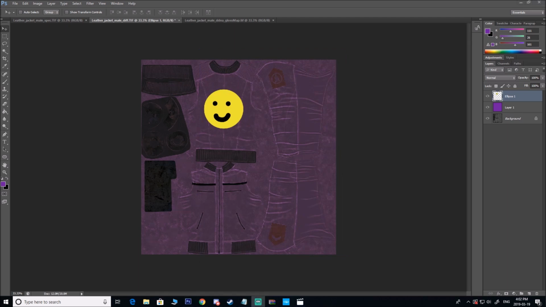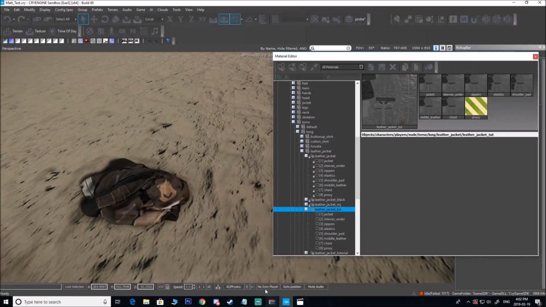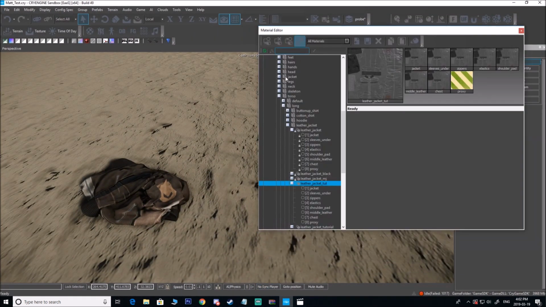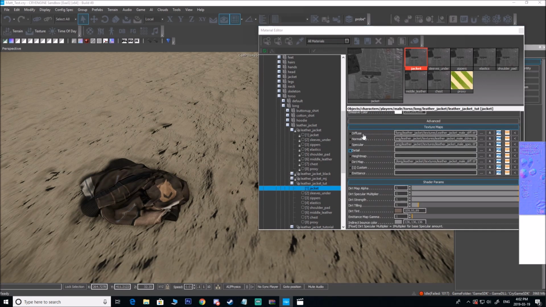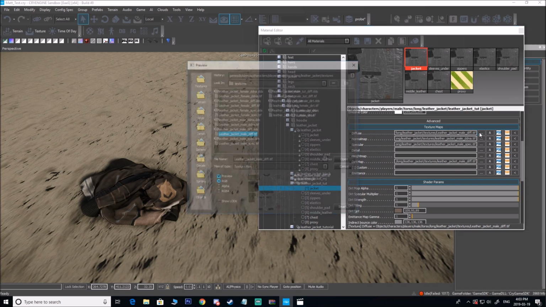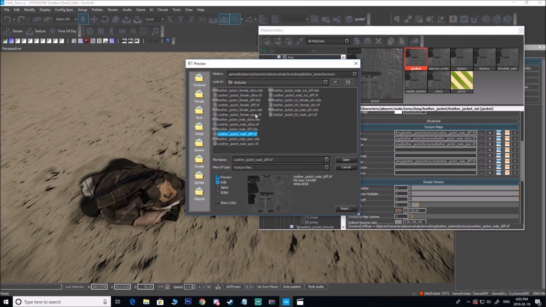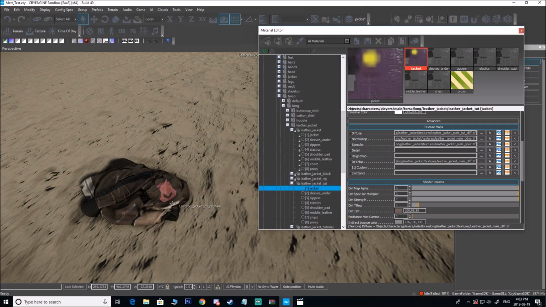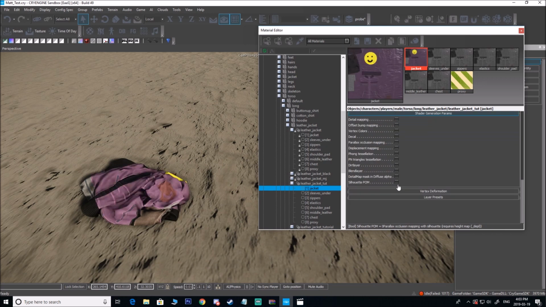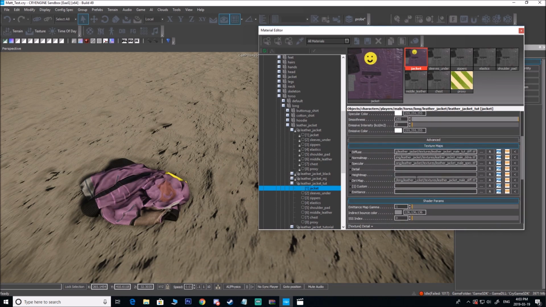Now that the texture is saved, let's move back to CryEngine and load the texture into our material. In order to do that, simply click on the jacket submaterial and go to the diffuse. There, click on the three dots, and let's find our texture. That's the texture we want to load. Click on open. Now you can see that nothing much has changed on the leather jacket. That's because the dirt map is still active. All you need to do is go into the dirt layer and deactivate it because we don't need it anymore. And you can go ahead and remove that map as well.